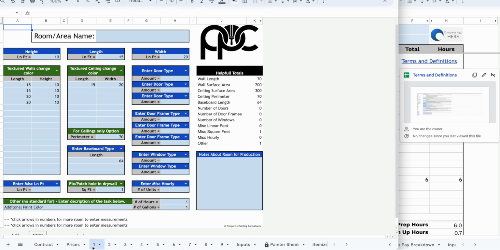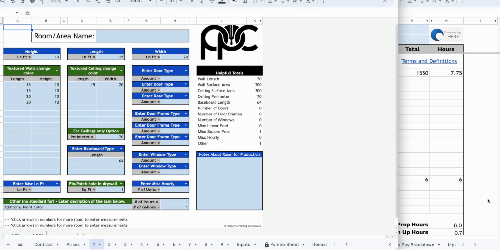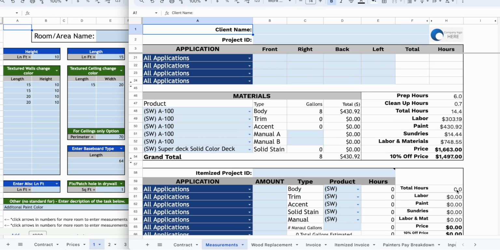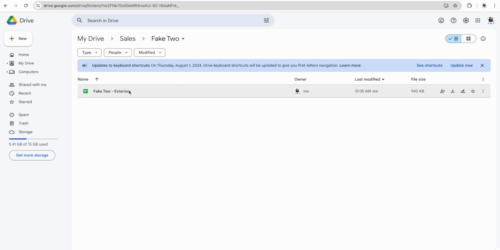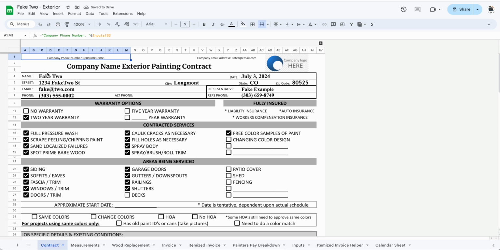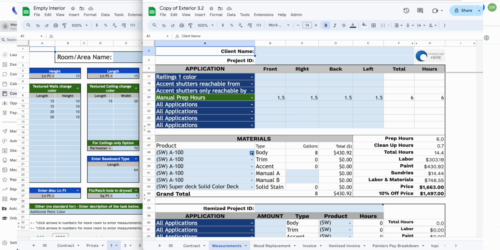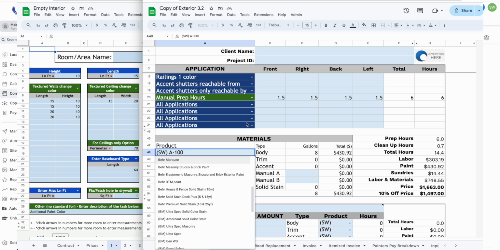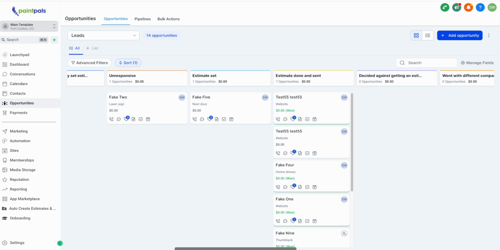In this video, I'm going to show you how with my estimating sheets, you can have them be automatically created, filled out, and organized, so you no longer have to do that manually. I'm going to show you how to do it with my CRM, but this process and system should work with any software or program that you're currently using. So let me just demonstrate this real quick.